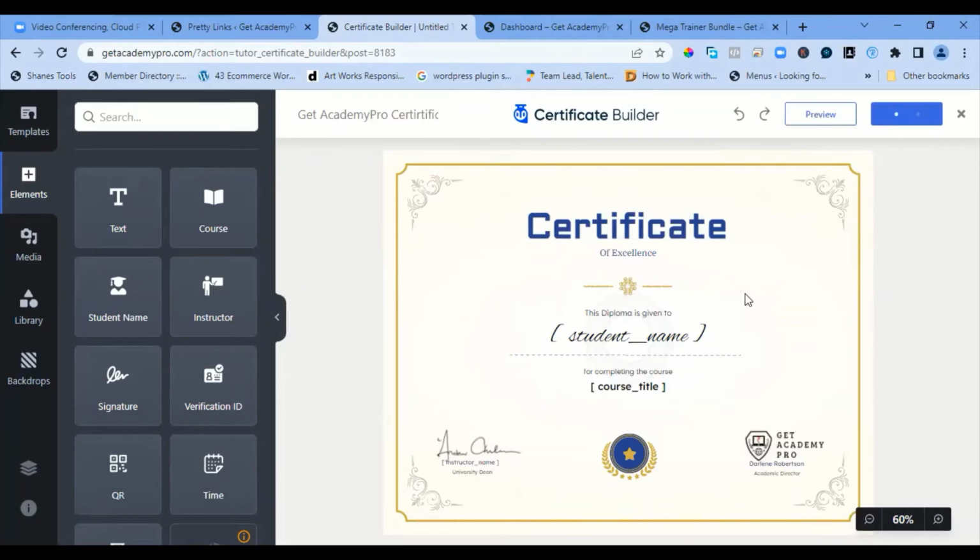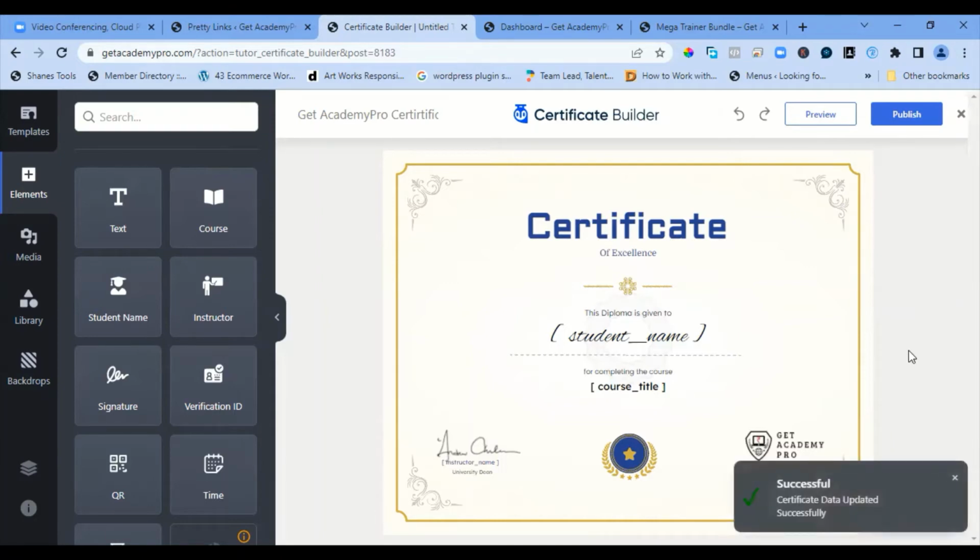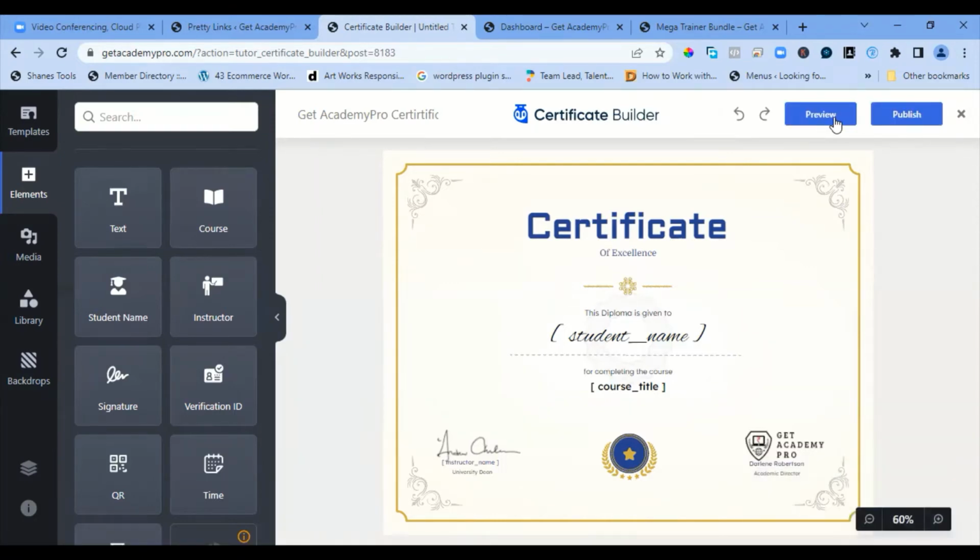Now, once a certificate design is done, you can give this certificate for every course you're selling. You can give a different certificate. Previously we had one certificate for all the courses. Now it is totally different. If you have multiple courses, for every different course you can give a different certificate, and that gives you more opportunity, wherein people feel good in terms of being a part.